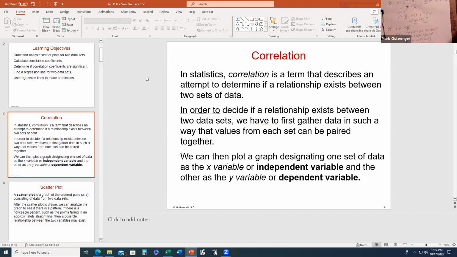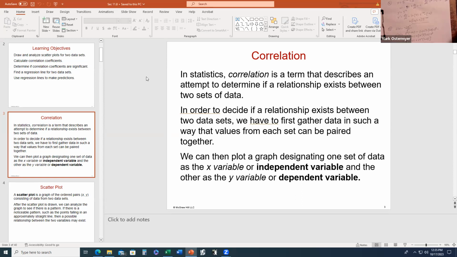So what is correlation? Basically, correlation is the existence of a relationship or lack thereof between X and Y data. If we go out in the real world and collect an ordered paired data set, we can look at the correlation between this data to see if there is a strong relationship or a weak relationship. And if there is a relationship, whether it's a direct or inverse variation or relationship.